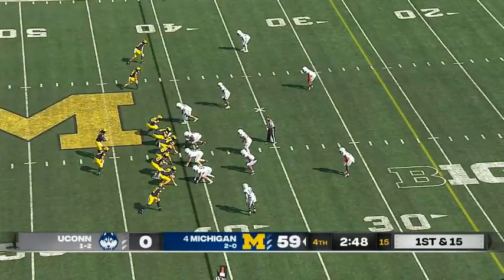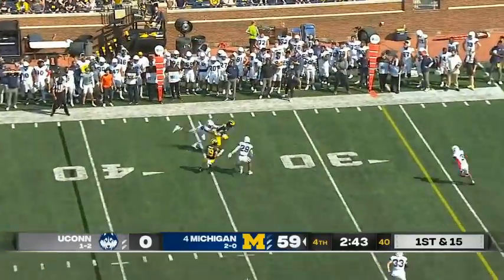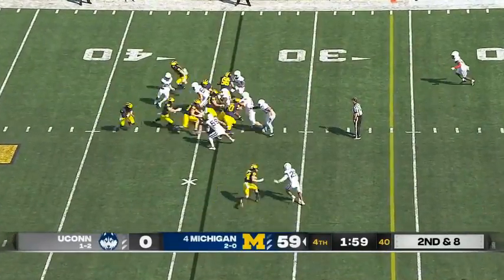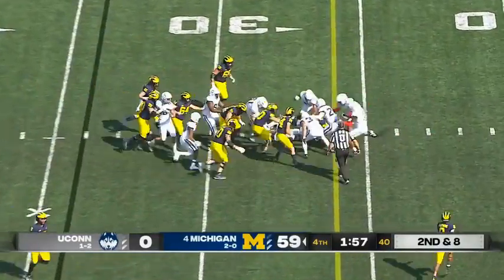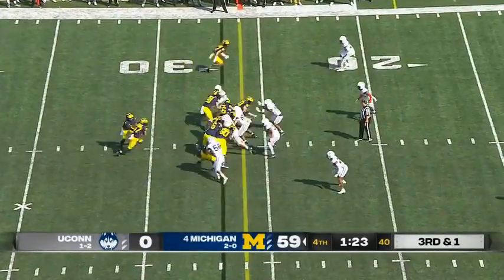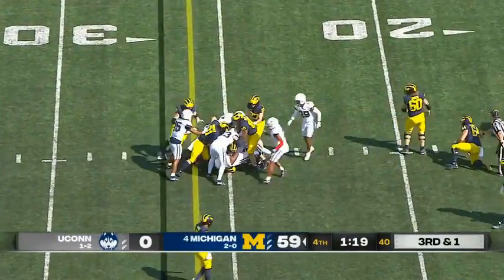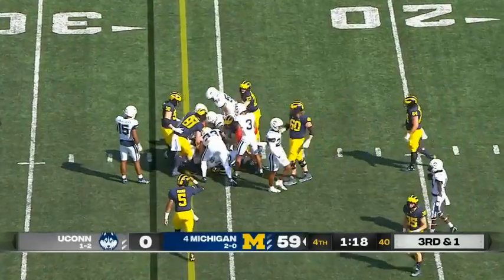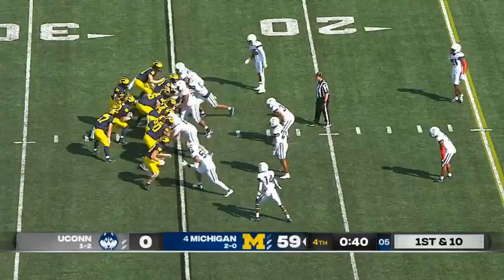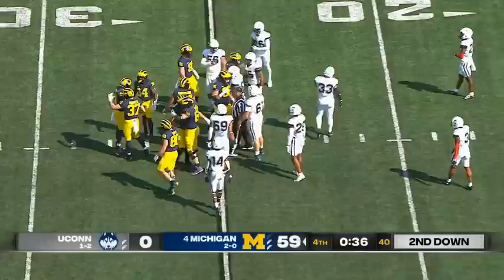So it looks like this Michigan team's set up for an undefeated showdown potentially with Ohio State at the end of the year. Brandon Mann. And if you could have them play in the championship game, it would give you a better opportunity to get 2 teams potentially in the college football playoff. Then why have 2 divisions? 9-game conference schedule. But I think that's where we're going to end up, where the best 2 teams play, you get some sort of more regular rotation. If you want to give your team, your conference, the best opportunity to get as many teams in that field as you can. One last kneel taken for Michigan.